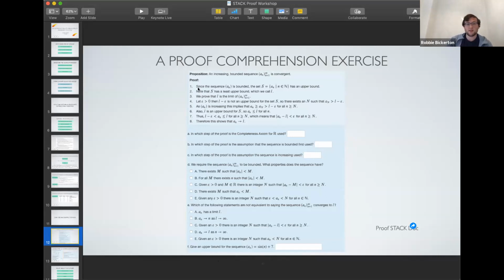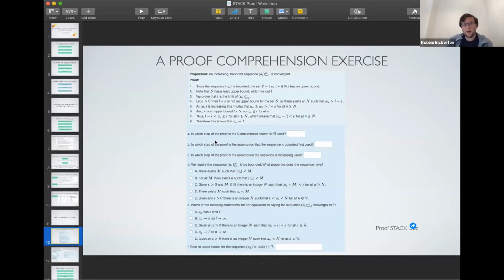So the answer to this is actually step 2. But if you think back to the initial proof from the textbook, this was actually explicitly stated. So what we've done here is to remove the explicit reference to the completeness axiom in the proof the student sees in order that we can ask them to provide that.